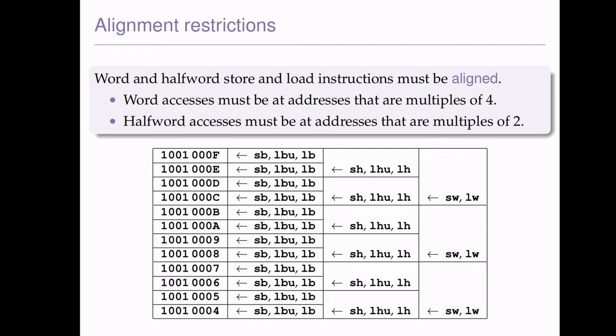Similarly, half words must be addresses which are multiples of 2. And this makes sense because if you think a word is stored at every 4 registers, that means there are 2 half words per word. So you can get the lower 16 bits, and then you can get the more significant 16 bits. And this diagram illustrates that. You can see that at every address you can use the store byte command, and only at the addresses which are multiples of 2 can you get the half word out, and at addresses that are multiples of 4 you can get the store word and load word out. And so I hope this makes sense.